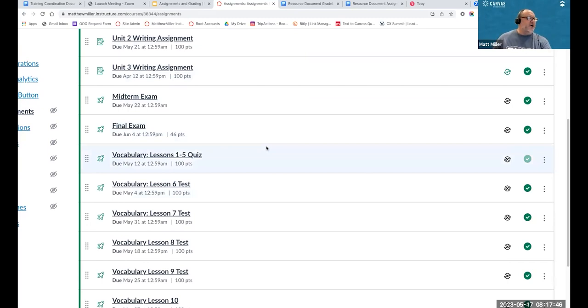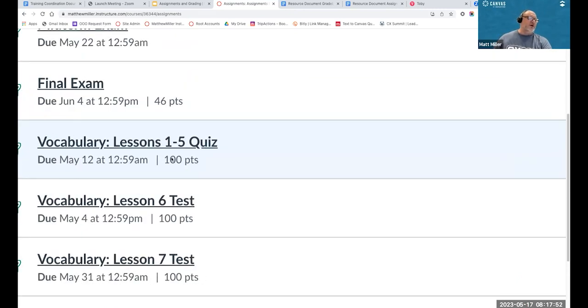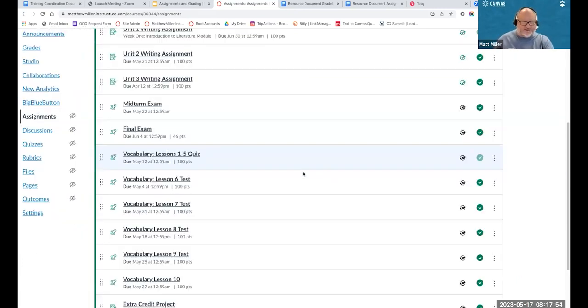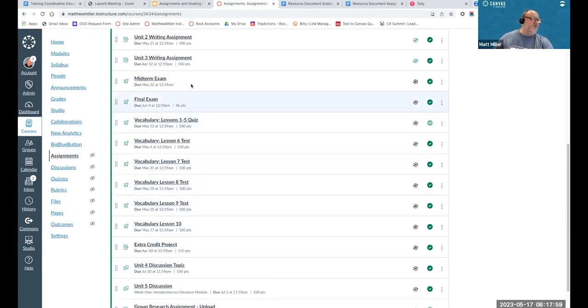But if you are awarding points, when you create the assignments, you can also choose a point value based on what type of assignment it is. So if it's a big ticket item like this midterm and final, you might have more points to earn for those items, whereas for some of these little low stakes quizzes, you might make them fewer points, and that's how your weighing occurs.